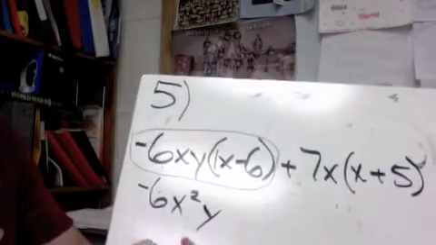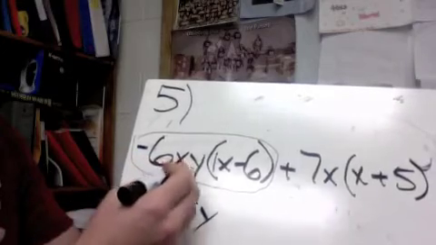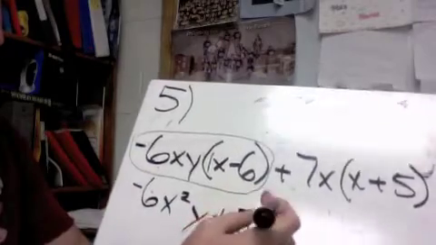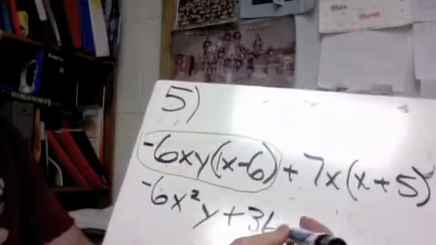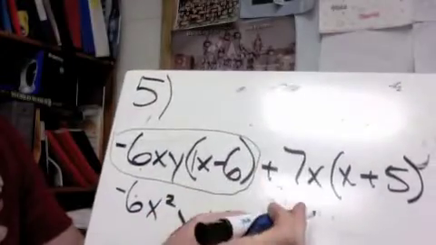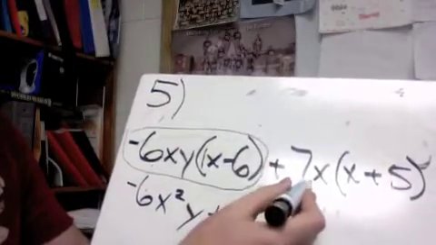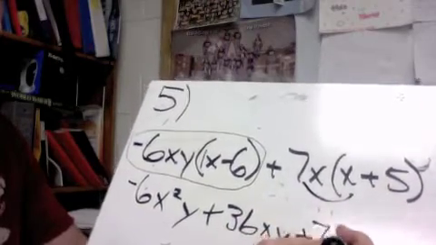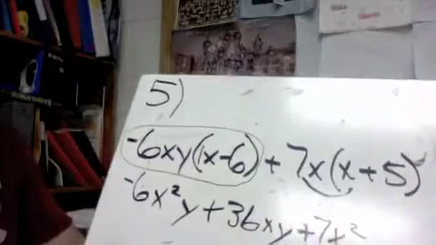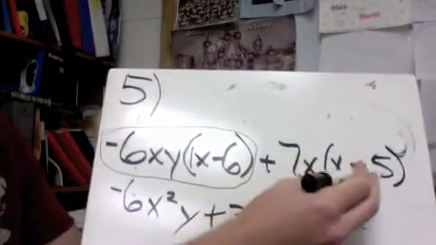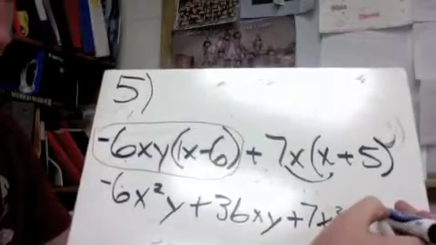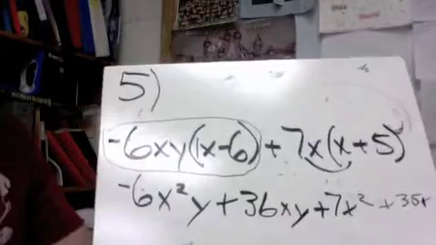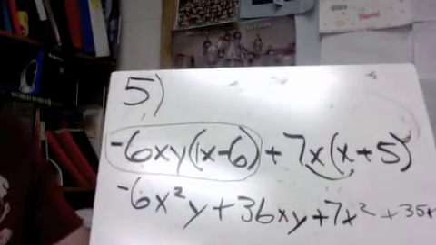on at the end. Now, if we have negative 6xy times negative 6, that's going to be a positive, so I'll put plus 36, and then I have just the x and the y to put at the end of it. On the other end, more distributive property, we've just got 7x times x, which is going to be a positive 7x. We got two x's, so it's x to the second power. And then we've got 7x times 5, which is going to be positive 35x.